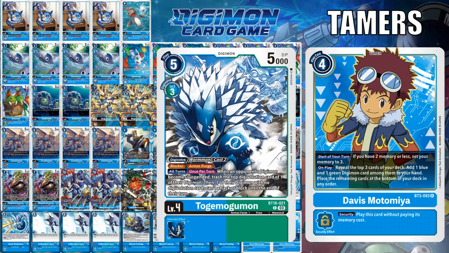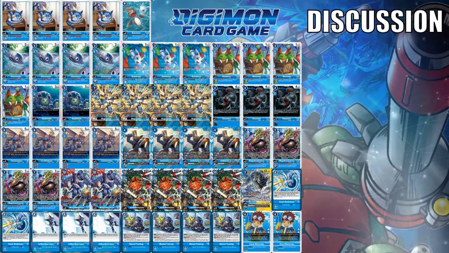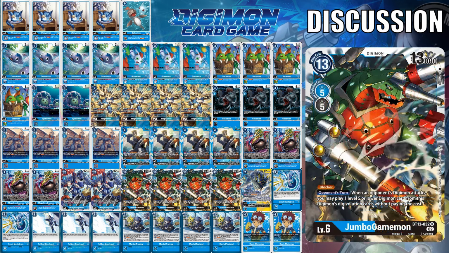Again, this was a really fun deck to play around with on the simulator. And though it might not be top tier by any means, sometimes you gotta take a look at other card interactions to think about whether this would be fun or not. In terms of interactive, it does require your opponent to attack. But if you're constantly chipping away with Jumbogamemon and unsuspending by tucking other blue Digimon, the question becomes, should your opponent just sit back and not attack?